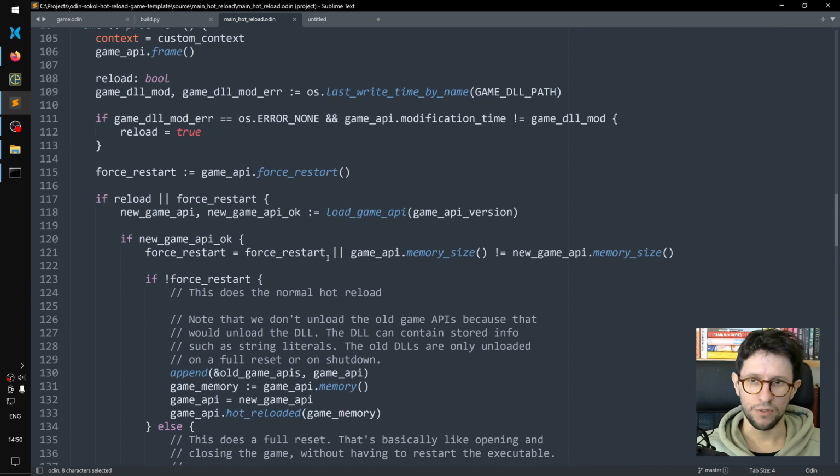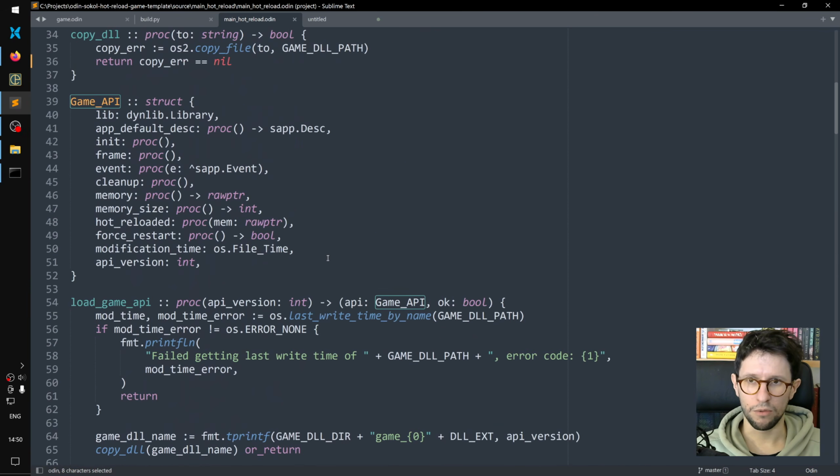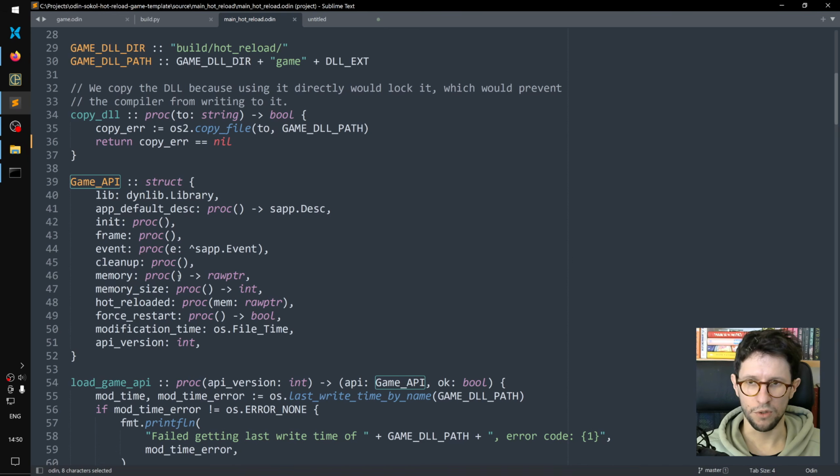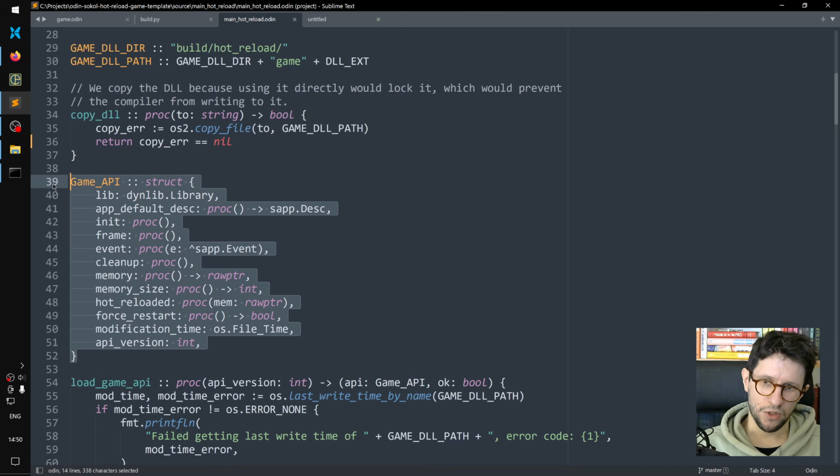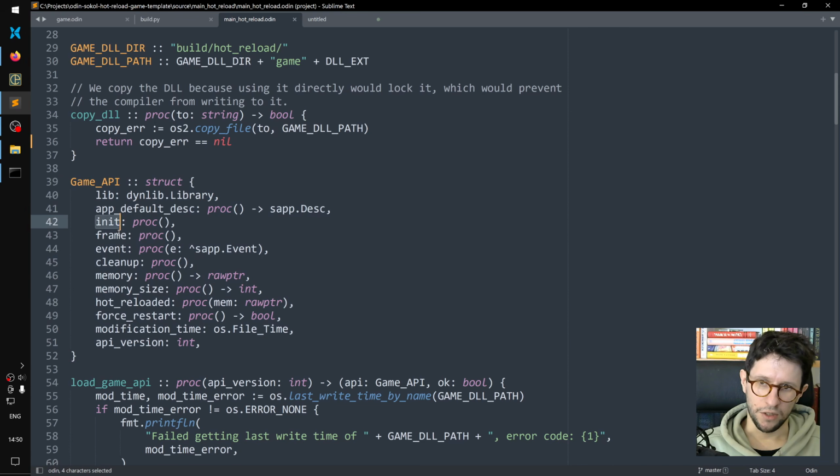This is similar to the Raylib hot reload stuff I've shown before on this channel. We have a game API struct here, and these functions here are populated from whatever is available inside the game DLL.